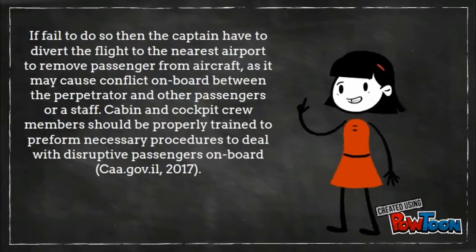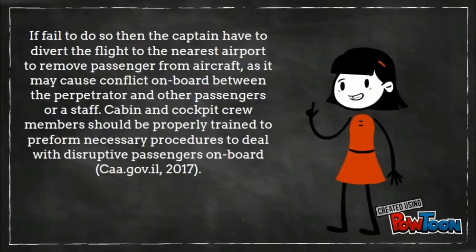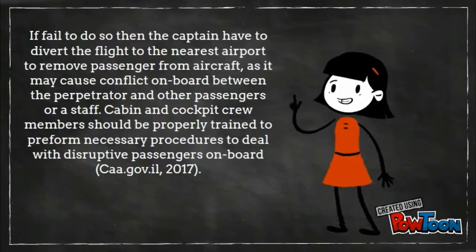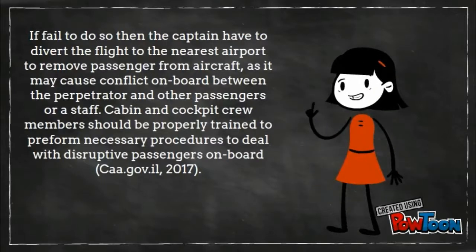If that fails, then the captain has to divert the flight to the nearest airport to remove the passenger from the aircraft, as it may cause conflict on board between the perpetrator and other passengers or staff. Cabin and cockpit crew members should be properly trained to perform necessary procedures to deal with disruptive passengers on board.